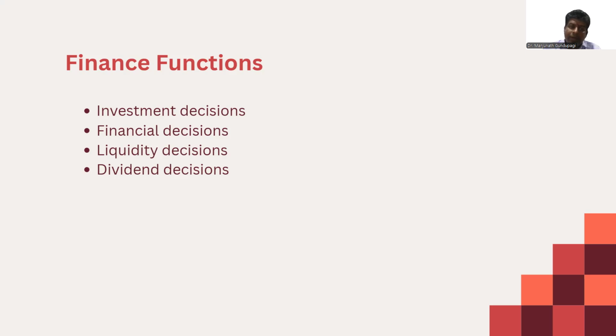So the four important financial functions almost all cover the syllabus of financial management broadly. Here, if we observe, in the investment decision we talk about capital budgeting techniques, in the financing decision we talk about the capital structure and its management. In the liquidity decision, we talk about working capital management, how you are going to manage your assets and how you are going to manage your current liabilities. It's all about the management of current assets and current liabilities.